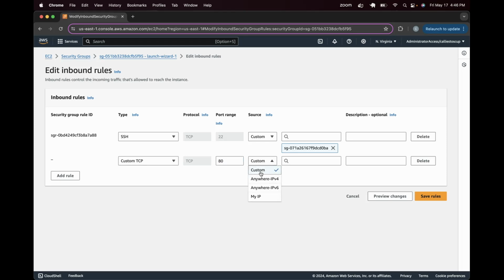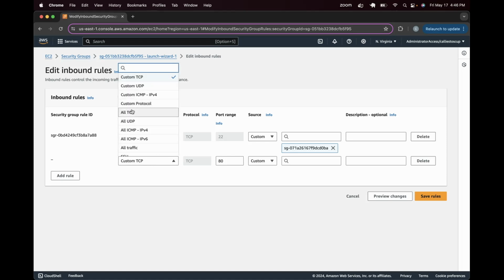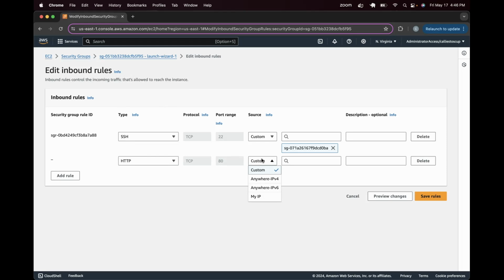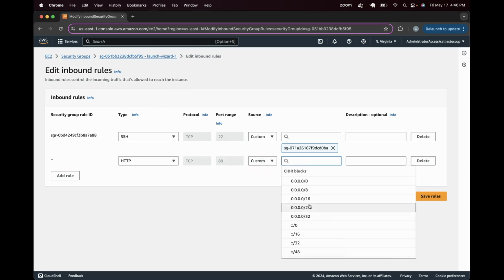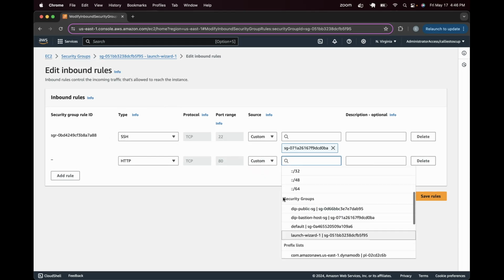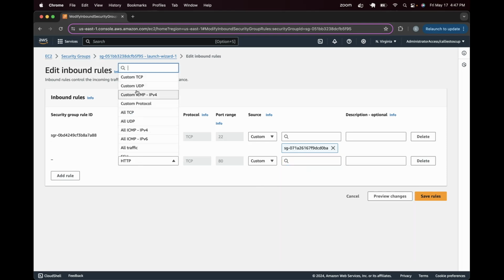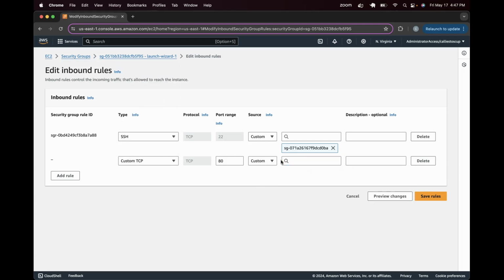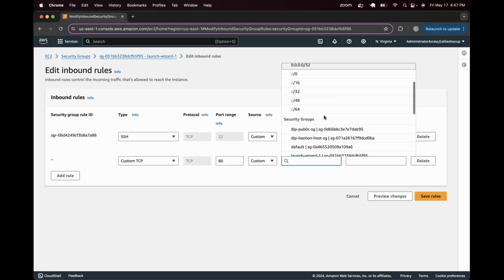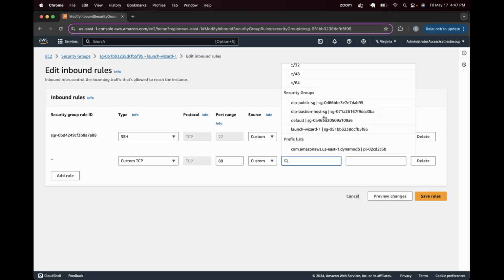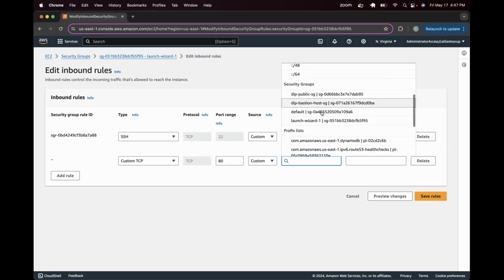All right, so I just didn't scroll down enough. So let's go to custom TCP on port 80, and then we want to scroll down.